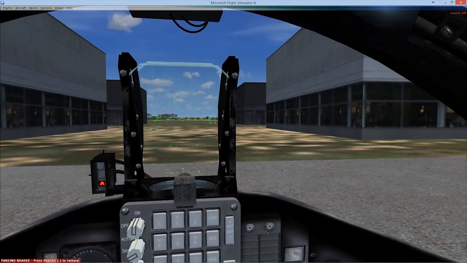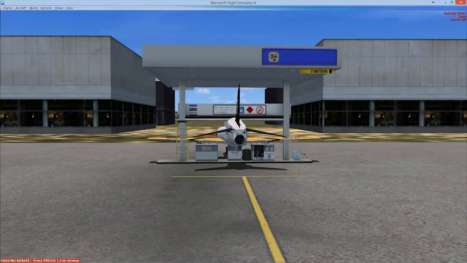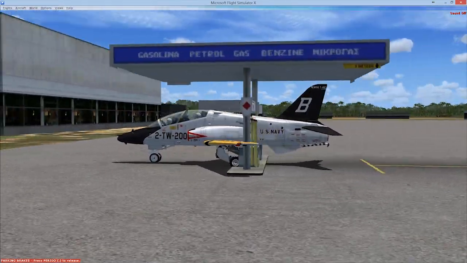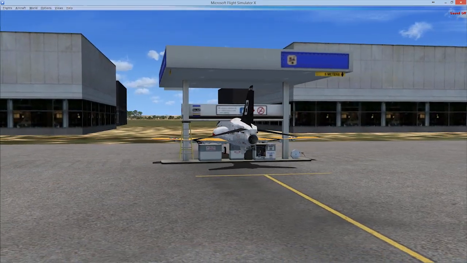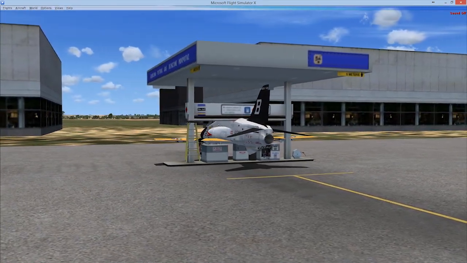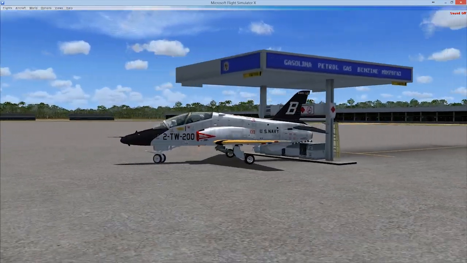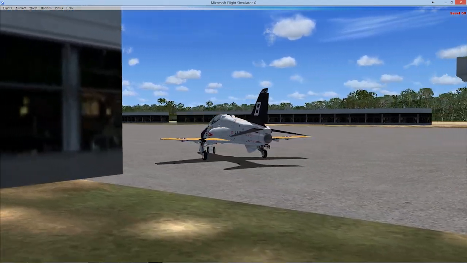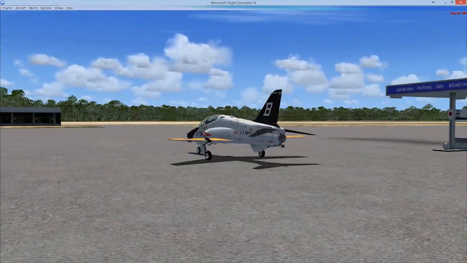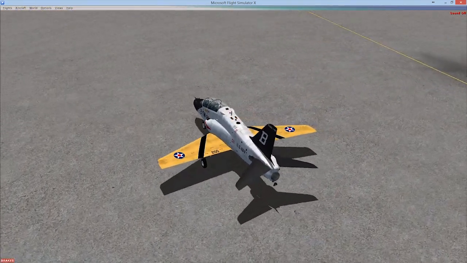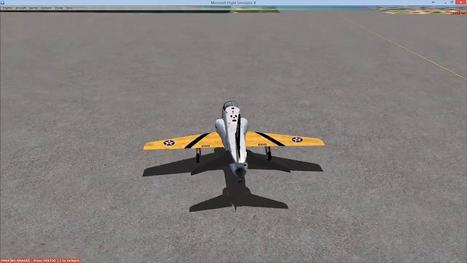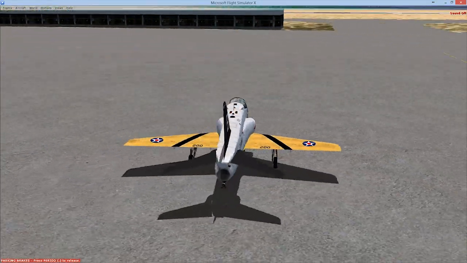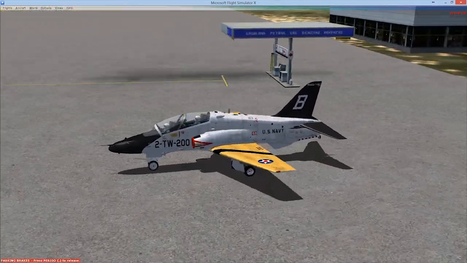Alright, so we've got our parking brakes on. Yeah, that's the thing about parking at fuel boxes. They never really work so well for everyone, do they? Really kind of don't. Alright, let's just taxi away from this fuel box, shall we? So this is the default scenery of East Sale. Not much here, just a couple of buildings, and not a great deal. But as you can see, our aircraft is here, beautiful as it is.